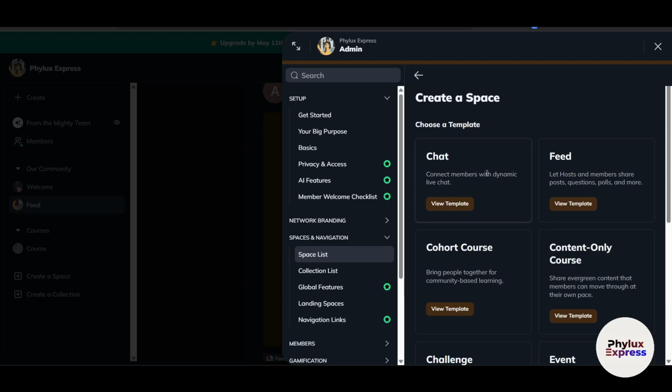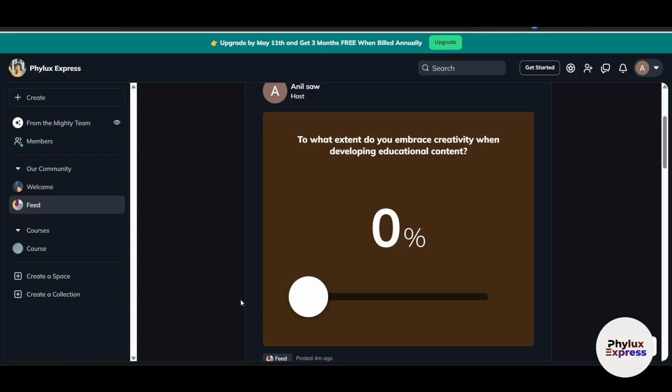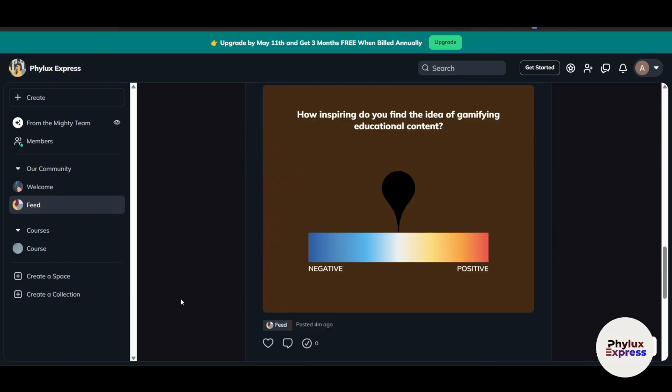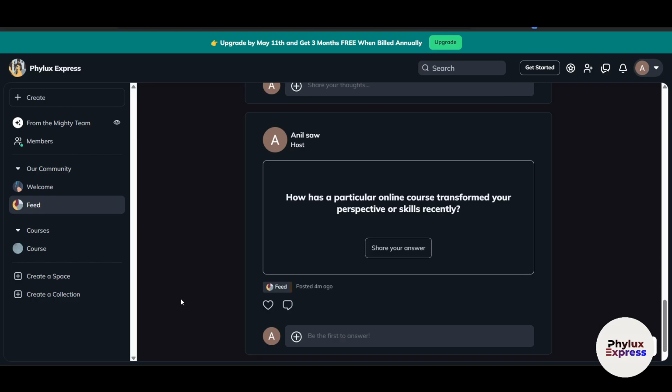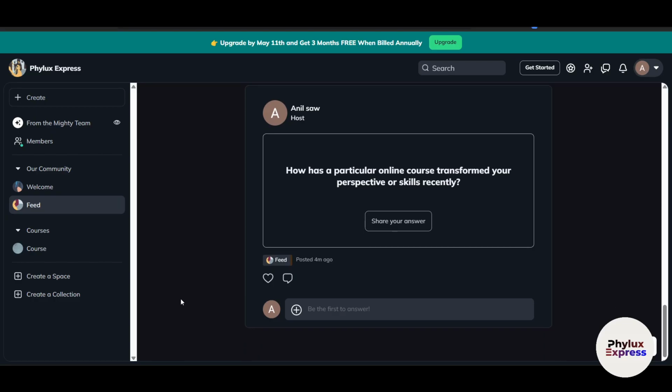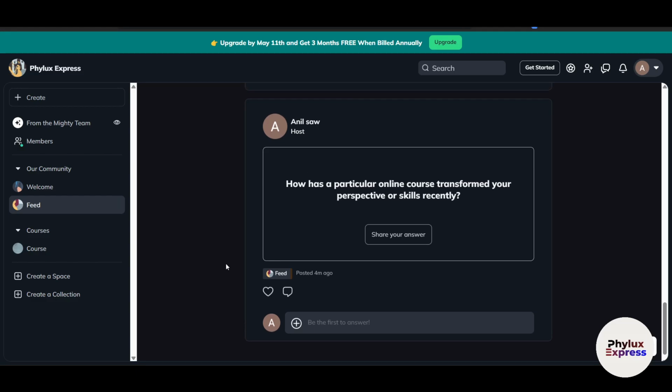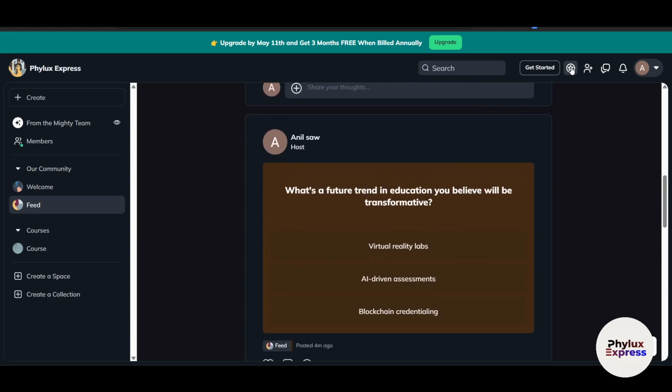Now this space is regarding only chat, so you can just come here, do a Q&A session, and you can answer their questions, right? You can do polls, and it's completely up to how you manage your community. Now Mighty Network also offers powerful tools to manage members and monetize your platform. Now create free and paid membership levels. You can create basic, pro, and premium, right?